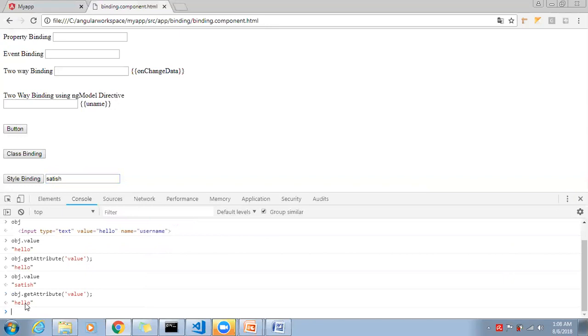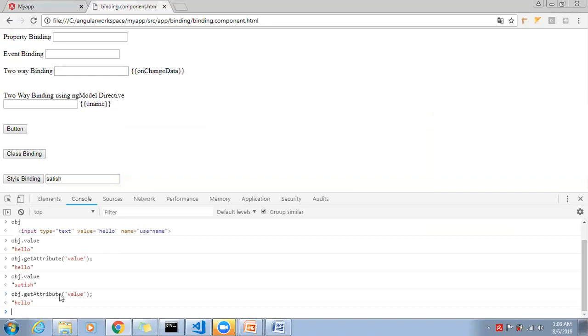That means the attribute is different from the property, which is a property of the corresponding object created in the DOM. Both are referring to the input element only, but the attribute is different and the property is different. The property works when the object gets created. The attribute works only inside the HTML code.